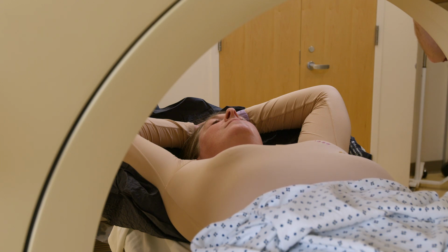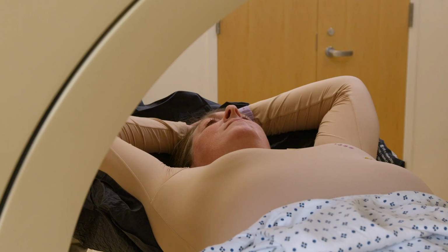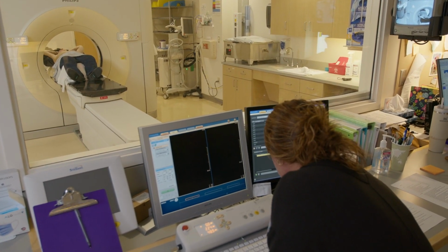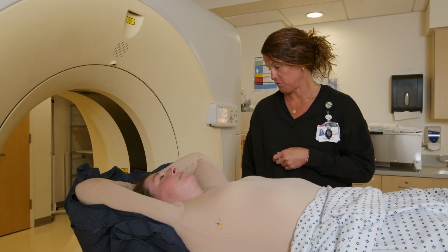The experienced therapist will be able to see when you have started your breath hold. Once you're in the breath hold, the CT scan will begin and only takes 10 to 15 seconds. The therapists communicate via the intercom as soon as you can breathe out through your mouth. Please remember to keep holding still between breath holds. If at any time you can't hold your breath, let it out and breathe normally.